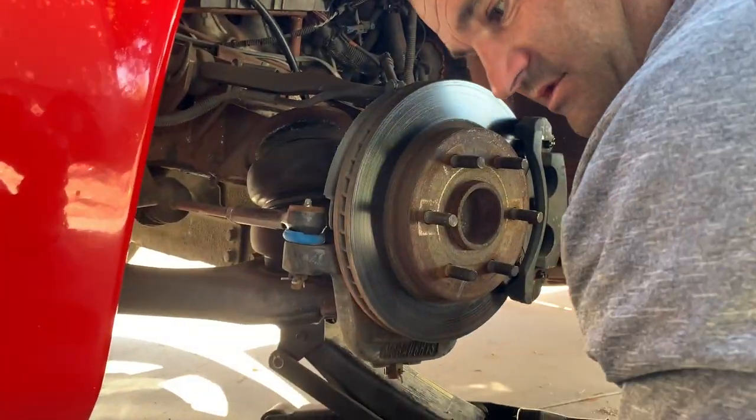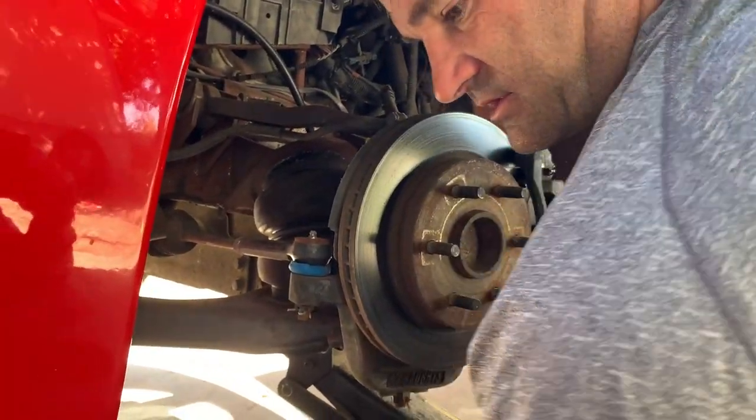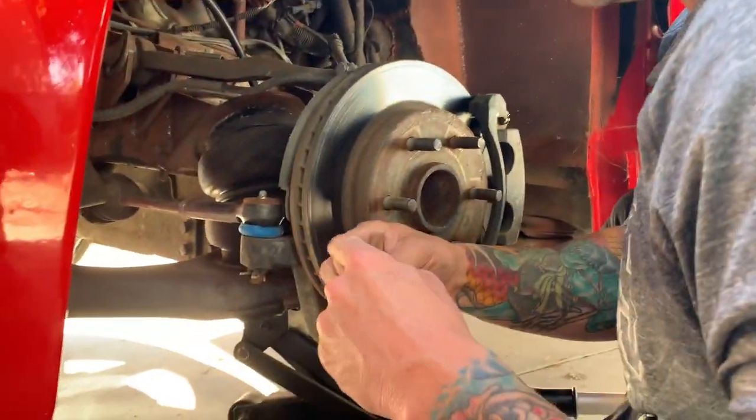That was definitely a mistake. See if maybe we could put this bottom one back in and it'll hold it enough.